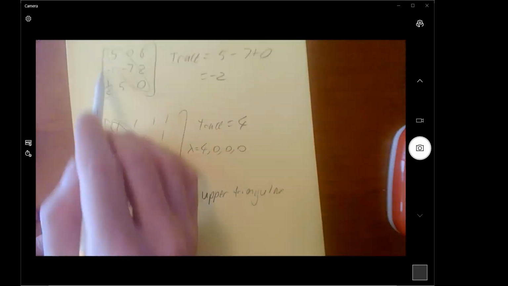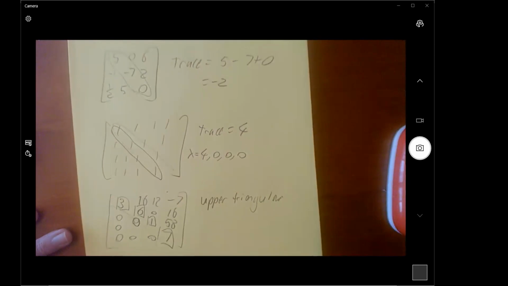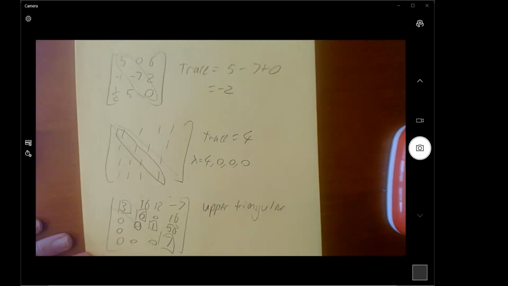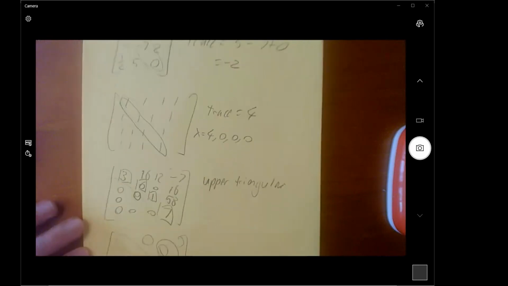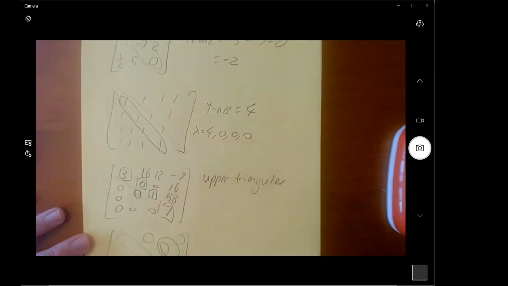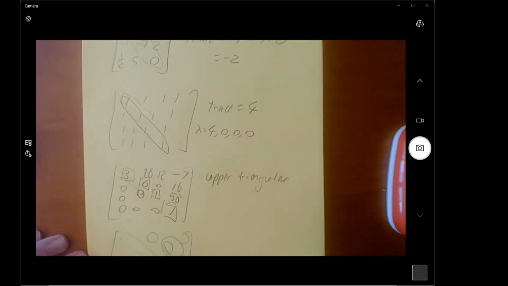So I don't know what the eigenvalues of this matrix are, but whatever they are, they'll add up to -2. That's the idea of trace and eigenvalues. So it's this grand coincidence. Maybe not a coincidence. Nothing really is in maths, but it feels like this grand coincidence that even for matrices where the eigenvalues don't live on the diagonal, they still add up to the same answer as if they did.